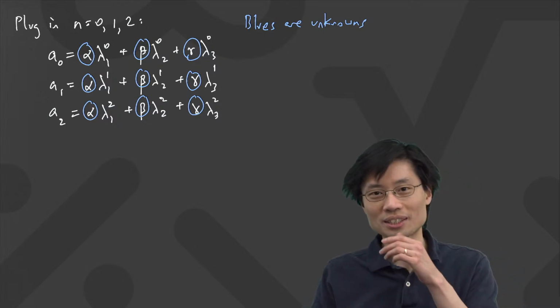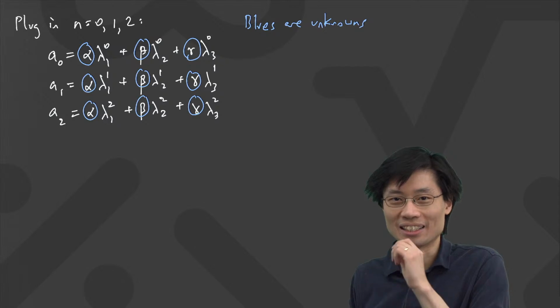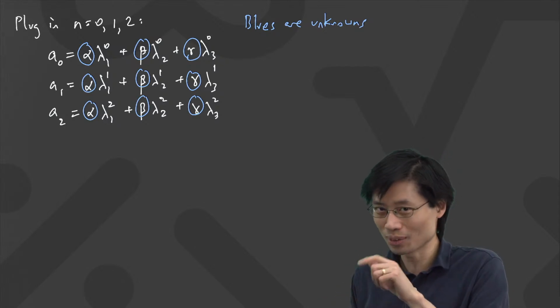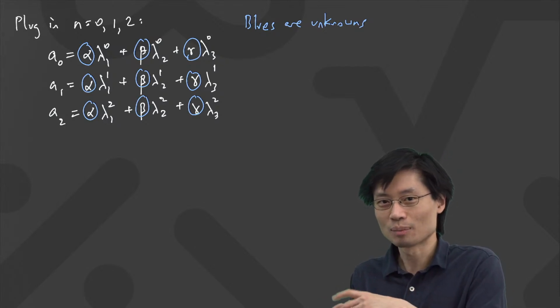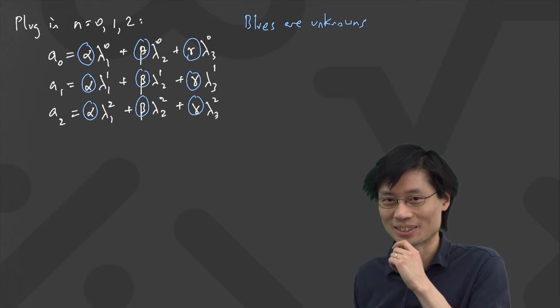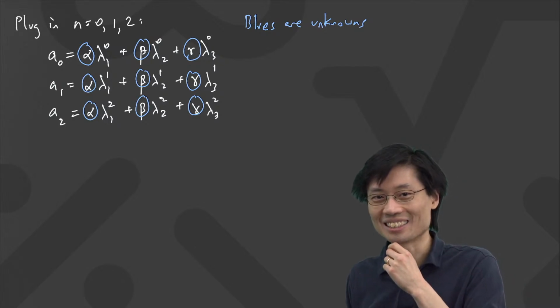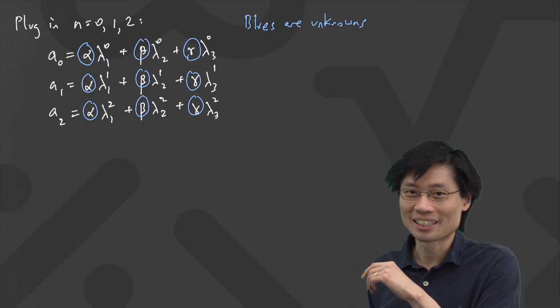Hey, fun question. How do you know that this is actually even solvable? Isn't it kind of scary? If I've got 3 equations and 3 unknowns, I don't always know there's a solution. Sometimes there's no solution. It's possible. Except there's a good reason actually over here why this always has a solution. And it's one reason why I showed you something else earlier today.